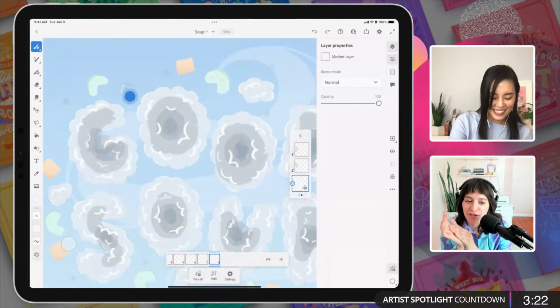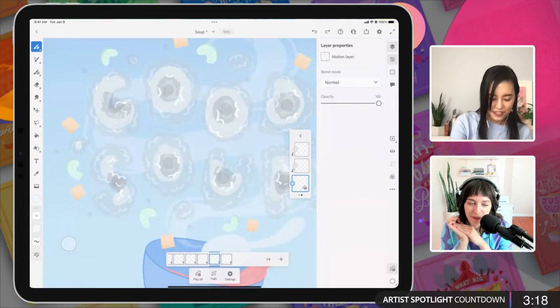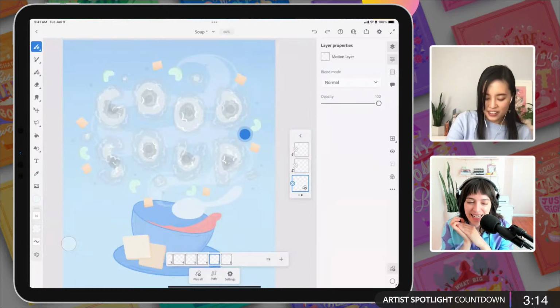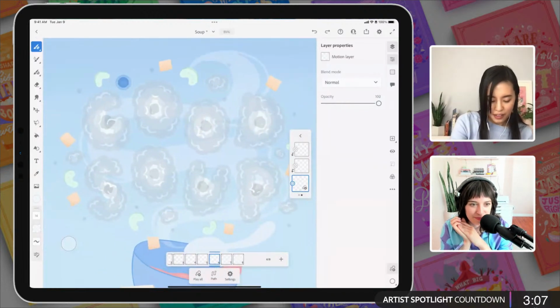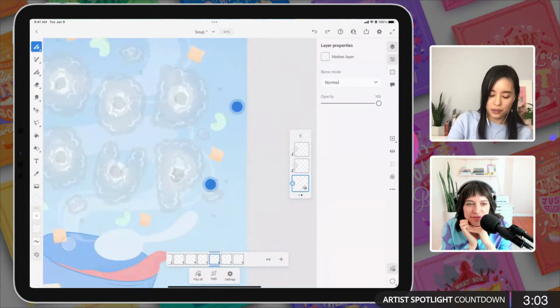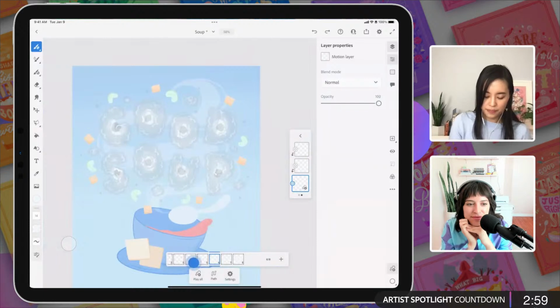I'm very excited to see this all come together and play out. I feel like I've learned so much from this motion graphics panel because I don't have that much experience with it. And now I'm really looking forward to adding some motion into my work. There's so much to play with here. There's a lot for sure. I'm only touching the tip of the iceberg of what you can do with this feature. There's so much that you can do in here.